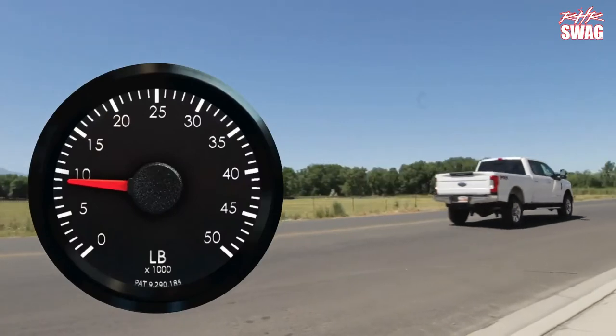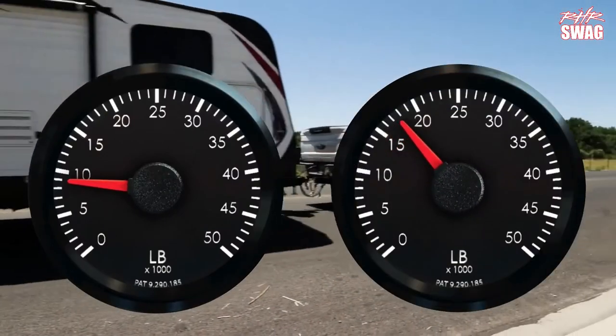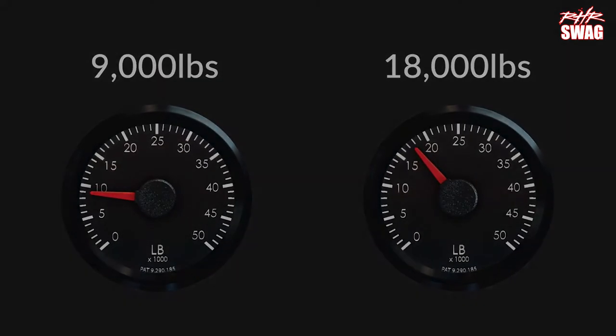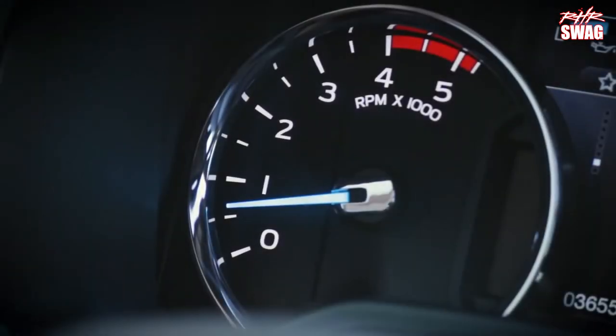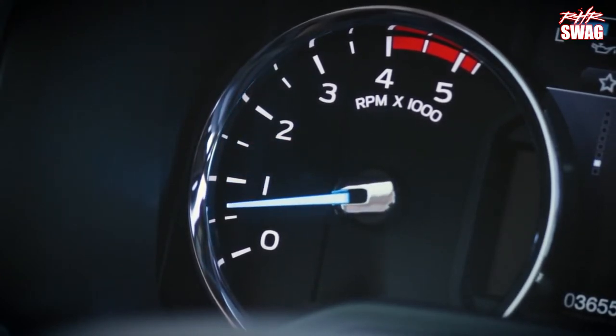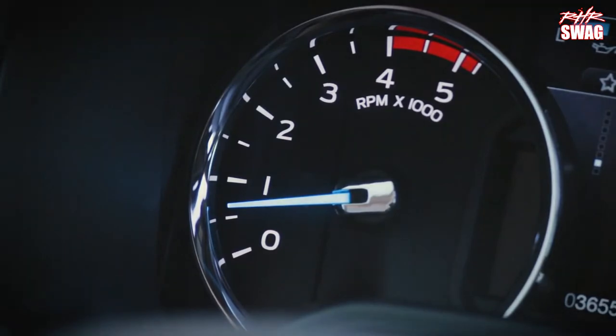To calculate weight of the towed load, weigh your vehicle alone, then with the load attached. Subtract the weight of your vehicle from the combined weight of the vehicle and load. Keep in mind that in order to get a more accurate reading, BetterWeigh works best with medium throttle acceleration, but it should still be able to get a reading from low or high throttle acceleration.